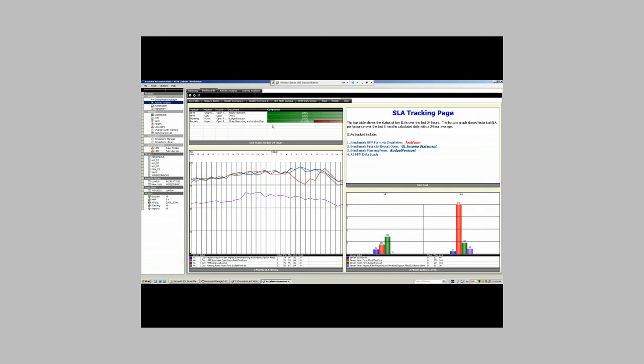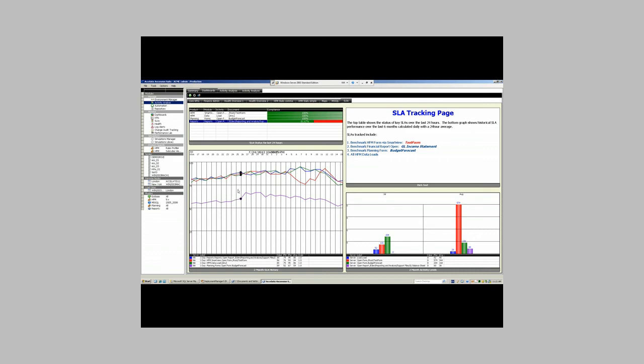And up here in this page, we're looking at a planning form, financial reports, as well as some HFM activity. And we can see that over the last 24 hours, for example, our planning form, for the number of times it's been executed, has met our SLA 100% of the time. The financial report, on the other hand, has only met our SLA 61% of the time. So we could see over the last slice of history how the system's been performing.